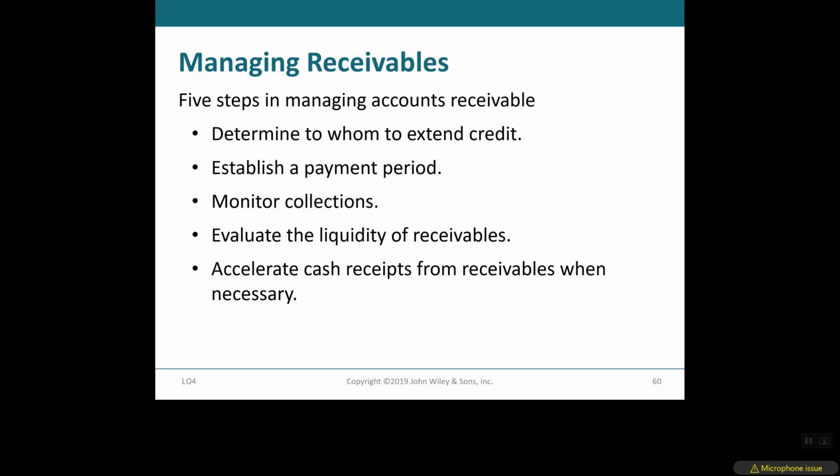So you want to establish a payment period. You want to give them a length of time. Is it 5 years? Is it 3 years? Is it 2 months? You don't want to give somebody credit and not give them a time limit in which you want them to pay.